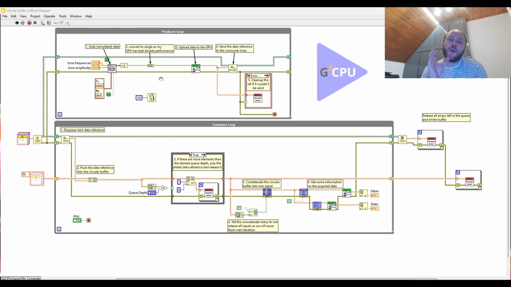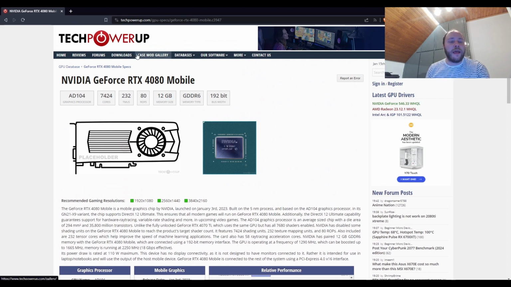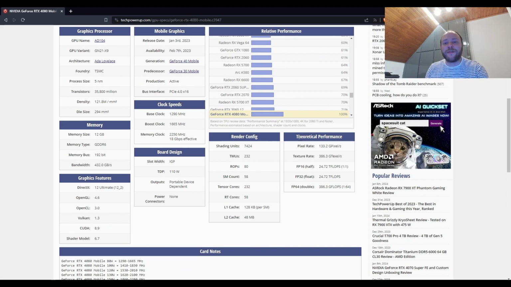Now, how do you know if your system is capable of doing the double floating points? My personal go-to is the website techpowerup.com. If you navigate there, you go into the GPU database and you search for your specific GPU, which in my case is an RTX 4080 mobile. I can scroll down and have a look at the theoretical performance.